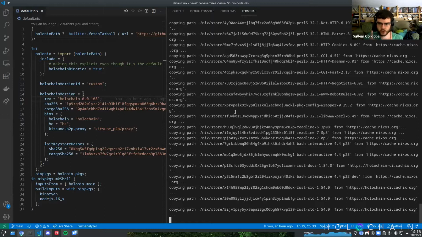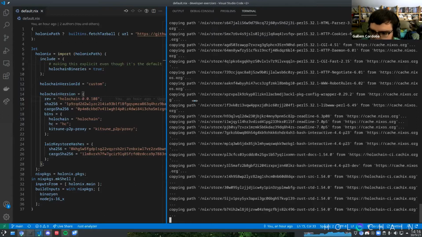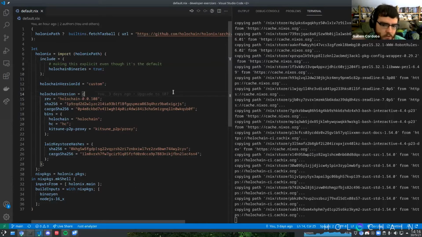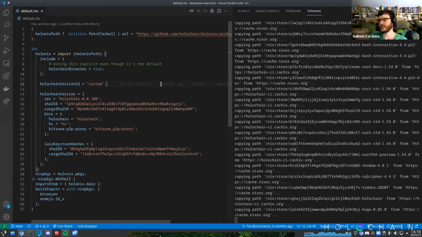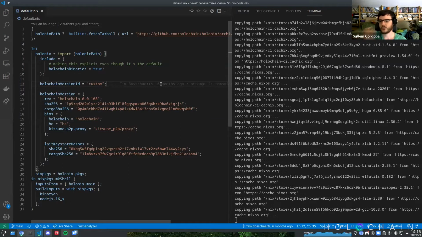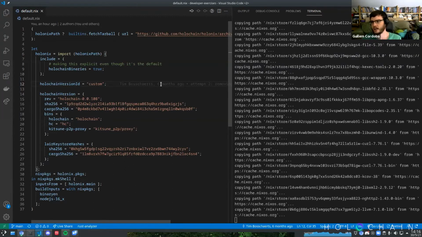And importantly, imagine you're developing different applications, right? One of the main advantages of using Nix is that every project will bring its own default.nix to the table, so you don't have to keep track of which Holochain version every project needs, right? You just nix-shell into the default.nix in each of the projects, and they will give you the correct version for every case. So this is one of the main advantages that we have in Nix.